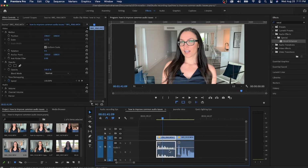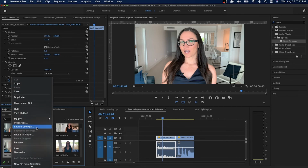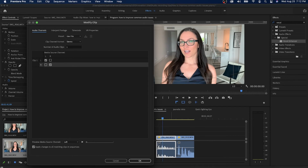So one way that you could do that is to right click in the bin. This is the clip that we're editing here. We're going to right click, and then I'm going to scroll down to modify audio channels. And my clip right now is in stereo, which means you can see it's two. It's the left channel and it's the right channel, but I can turn it into mono by clicking that button there.